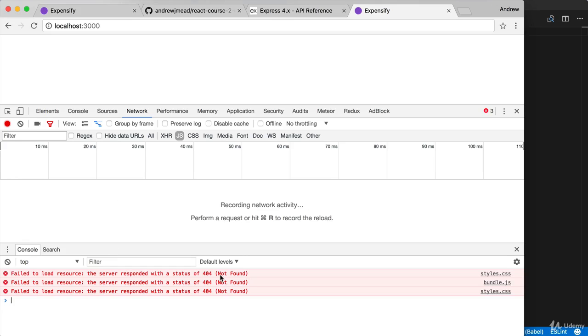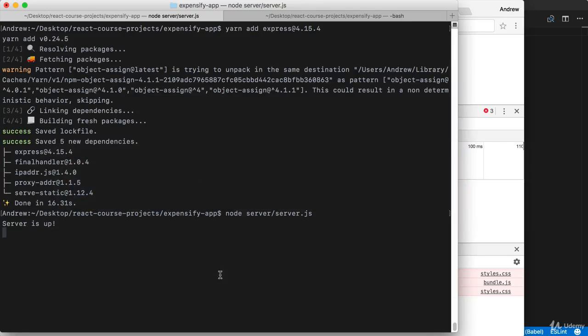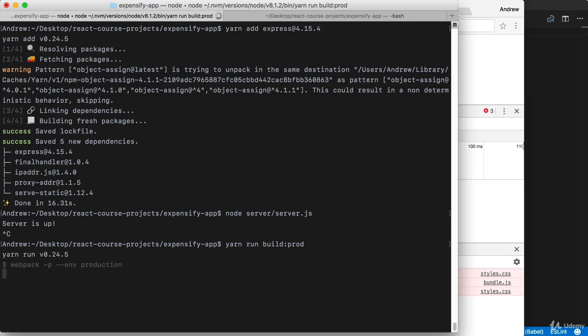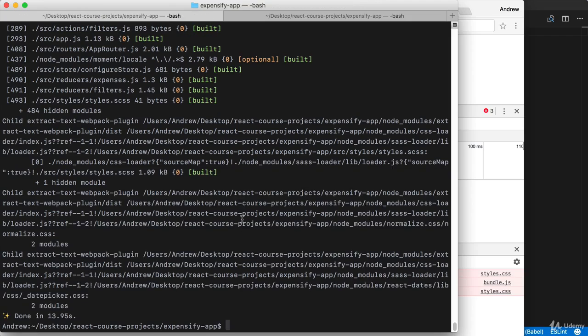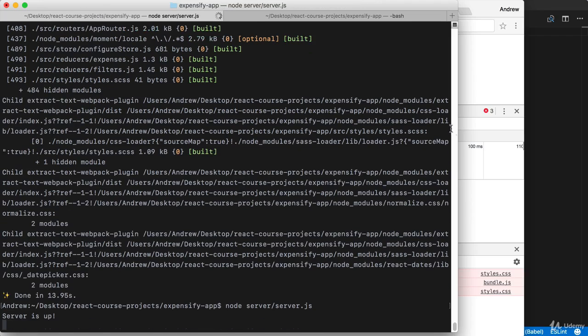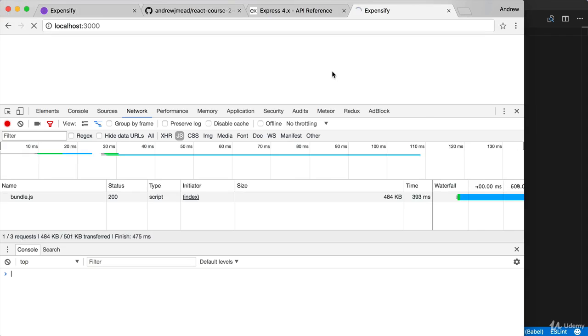Our assets do not exist, so we can actually go ahead and create them by just running the production build. From the terminal, I can shut things down and use yarn run build:prod. Once we do have all of the production assets in place, we will be able to rerun that server and hopefully see our application running without any issues. Now, there is still one more tweak we are going to make to the Express server, and we'll explore exactly why we need to make that tweak in just a moment. For now, though, let's just rerun the previous command to start up the server and give localhost:3000 a refresh.